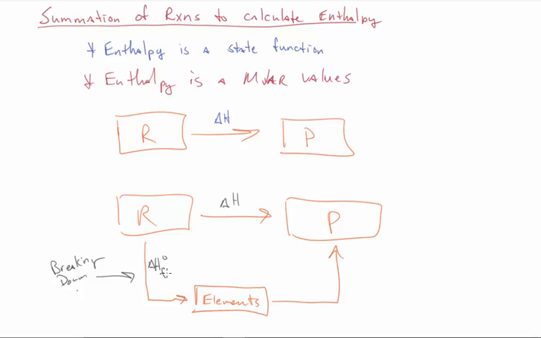And then on the other side, so this would be for my reactants, and on the other side, we can use the same enthalpy of formation values for my products and actually add everything back up to take it from its elemental state back up to the products that are formed, all right? And again, this works. It doesn't matter that I have to come down to the elements and then come back up to the products because by definition, my enthalpy is a state function. It doesn't really matter how I get there.